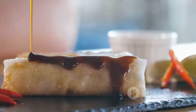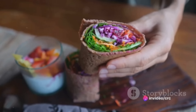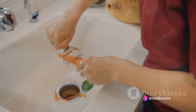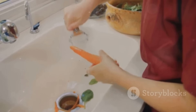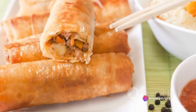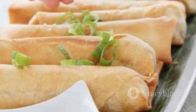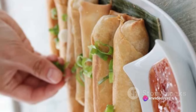Stay tuned as we delve into the step-by-step process. First, gather up your ingredients for vibrant, crunchy vegetable spring rolls: rice paper, the delicate wrapper that becomes pliable when soaked in water; fresh veggies — crisp carrots, cool cucumbers, and colorful bell peppers. Freshness is key — using fresh vegetables will give you that satisfying crunch with each bite. And let's not forget the dipping sauce: soy sauce, sesame oil, and a little sugar for a savory-sweet sauce that elevates your spring rolls. With everything ready, we can now start the fun part — making the spring rolls. Get those veggies ready: wash them thoroughly under cool running water.